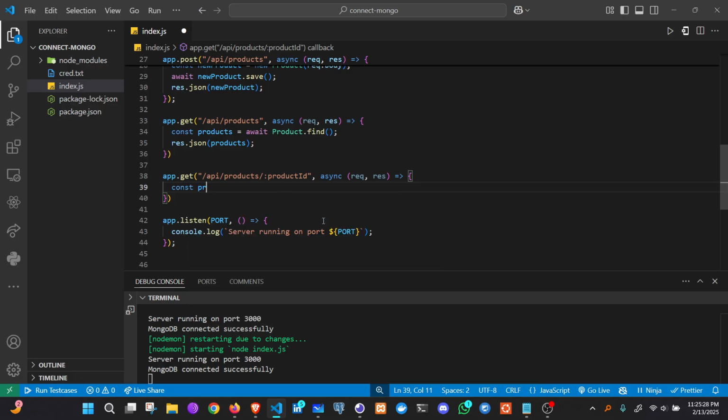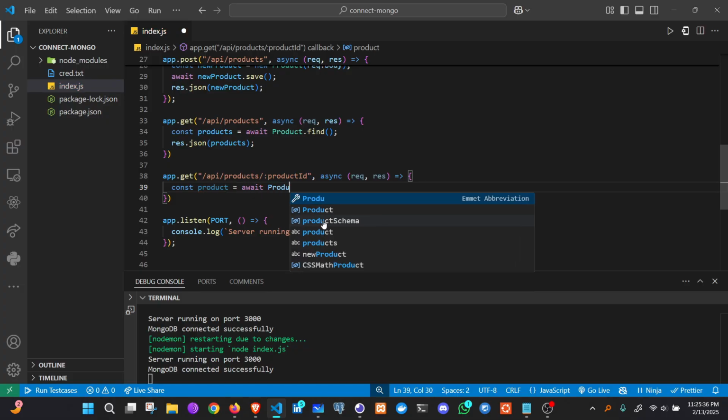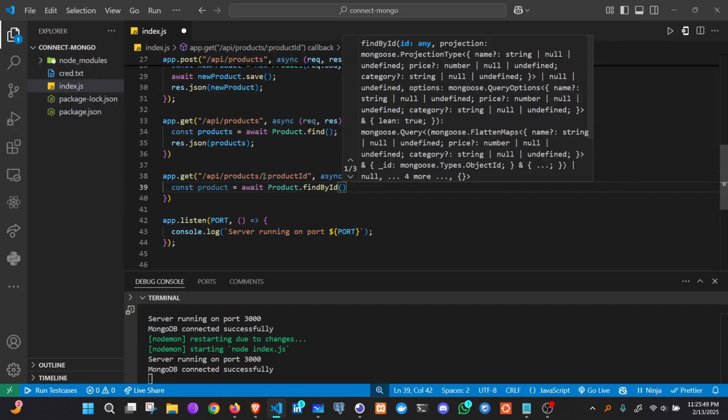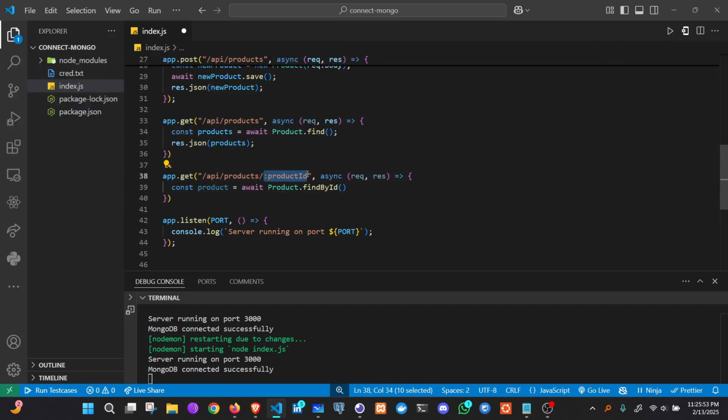Then inside here, const product, that means the single product, is equal to await product. Here I am asking the model to interact with the DB and find by ID. Then we have to provide the ID. So where does this ID come from? Obviously it will come from the request, but where inside the request is it present?